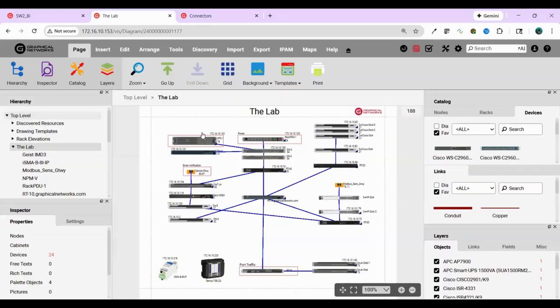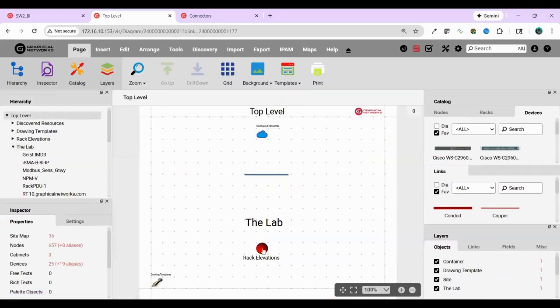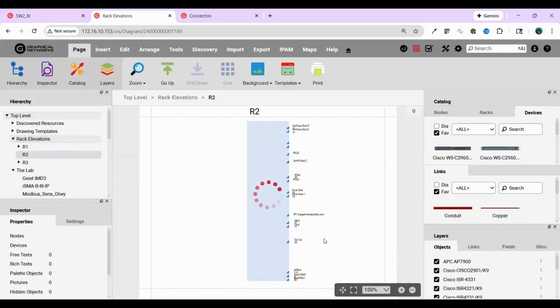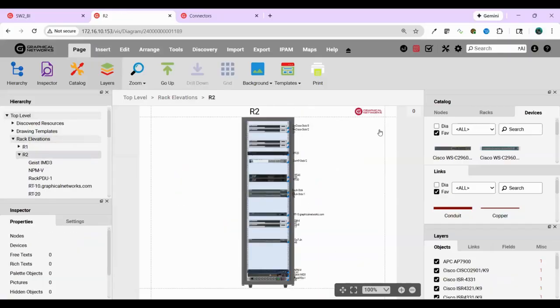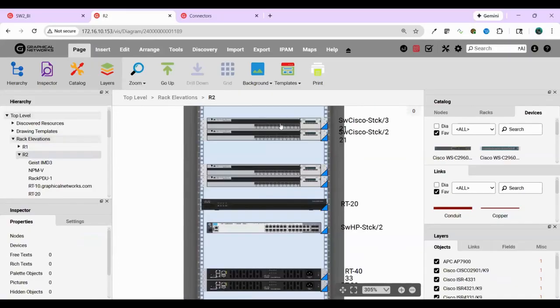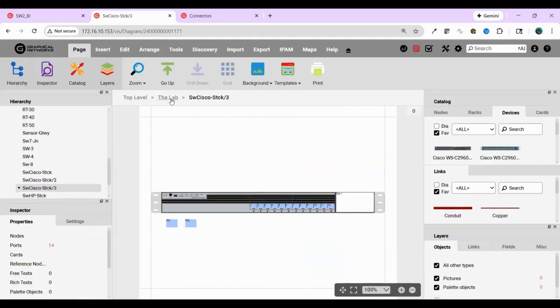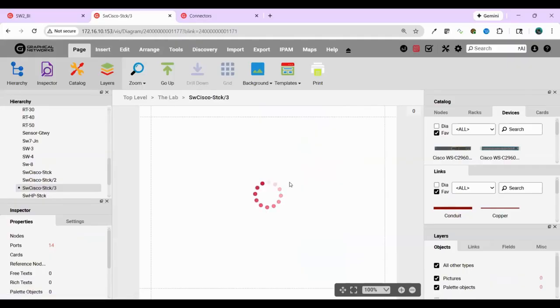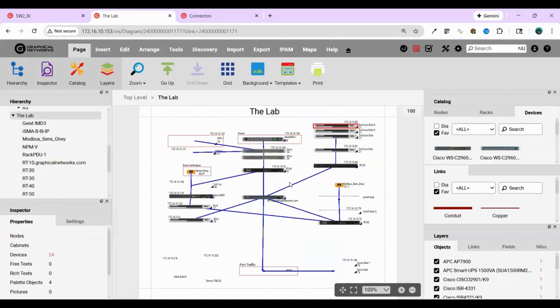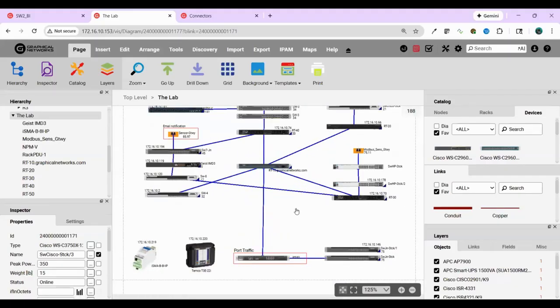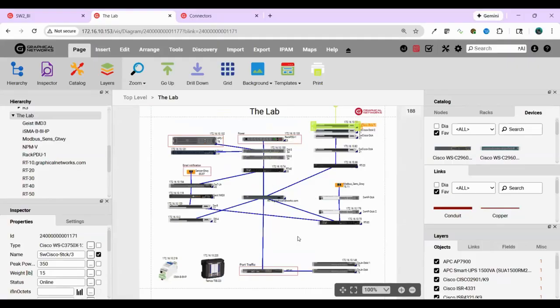You can even take these objects and move them into the physical hierarchy. Like rack elevations, if you want the objects to show up in the cabinets, you can certainly do that too, where in my case, I am aliasing the objects to the cabinet. So I can always see where the object is physically in the lab environment, but I can also see where it is in the cabinet elevation view. So more of a logical drawing, and then you've got your physical drawings up to you.